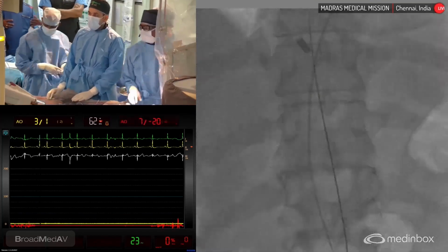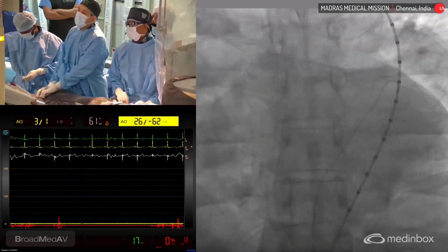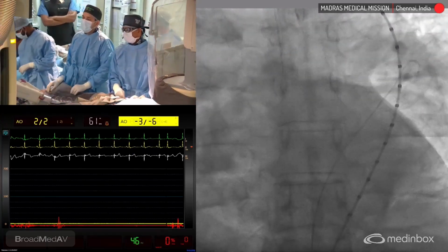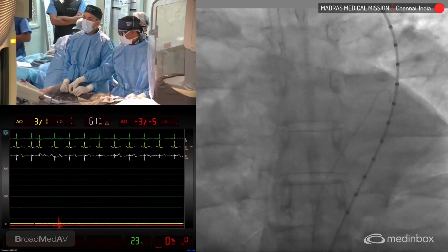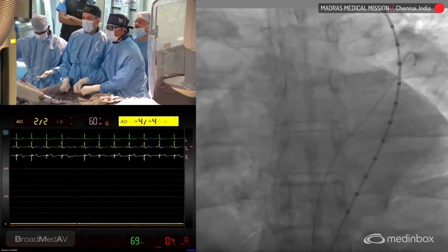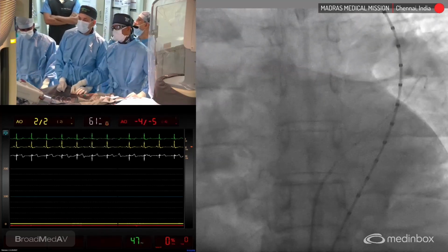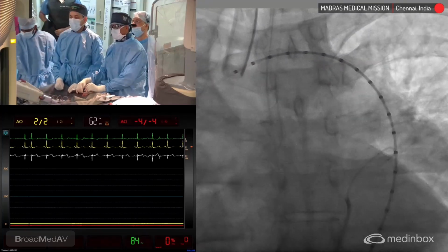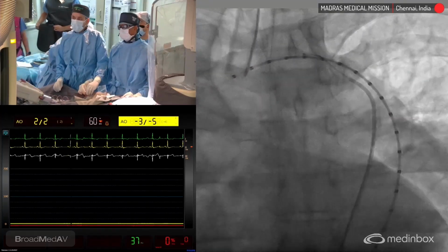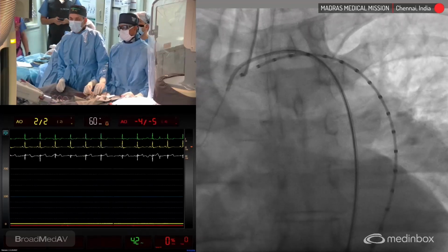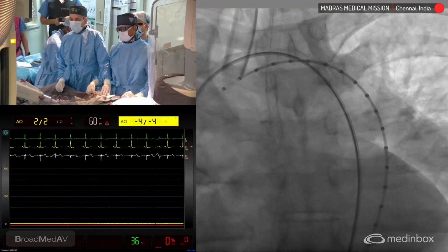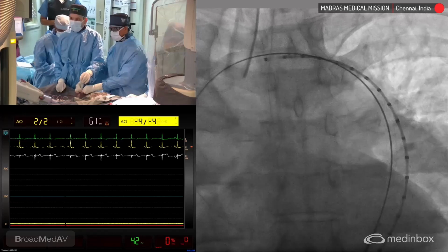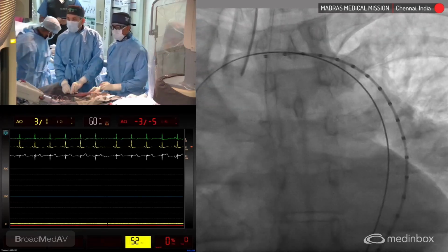Show above. So coming back to the wire choice, since we are going to deploy it in the descending thoracic aorta, most stiffer wires are not required. Maybe the Amplatz super stiff wire itself is enough to track the device. Suppose we want to deploy the device in the arch to begin with, to cross we require better support. Hence during that time, show above. Okay, can you remove this?